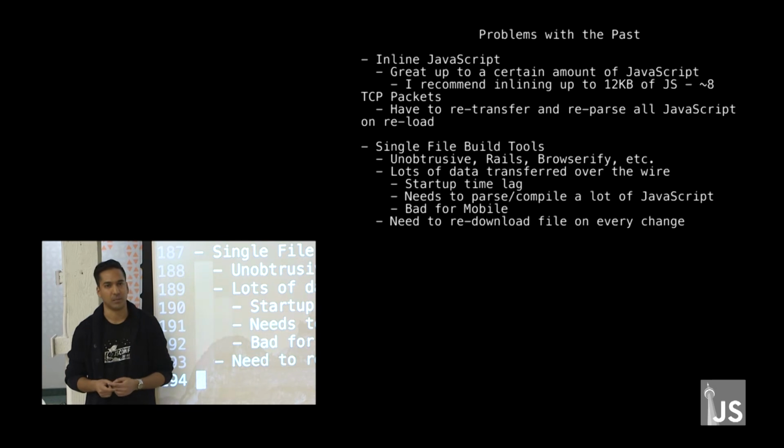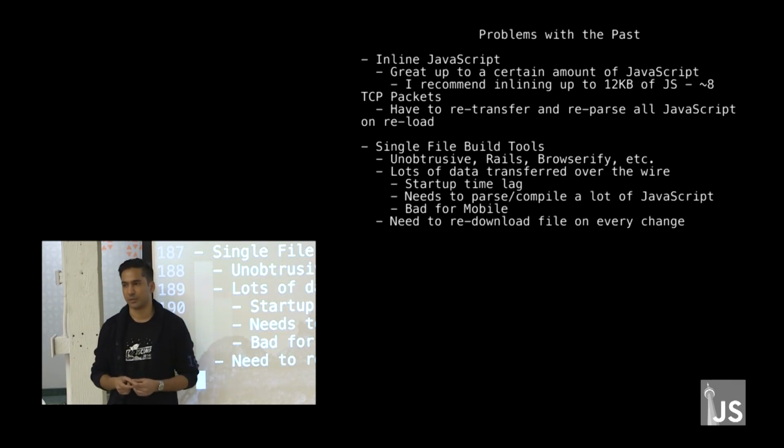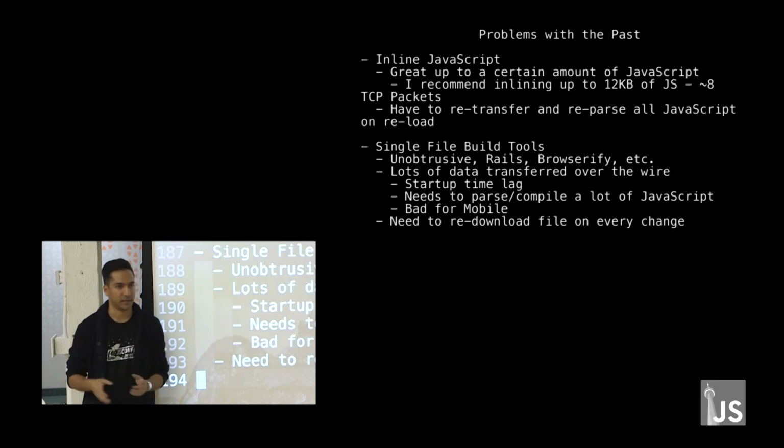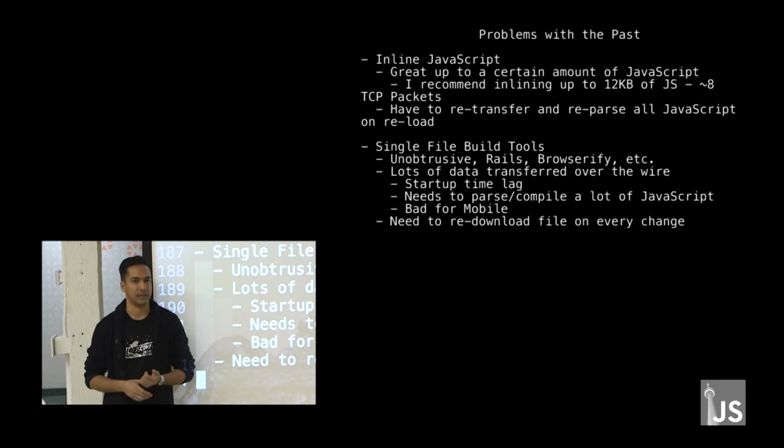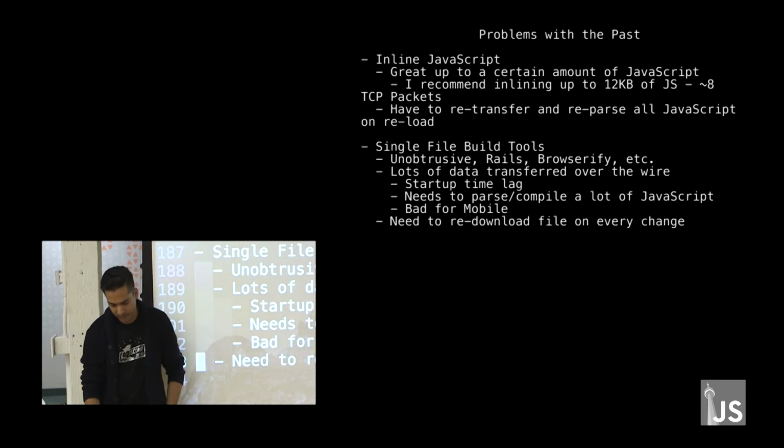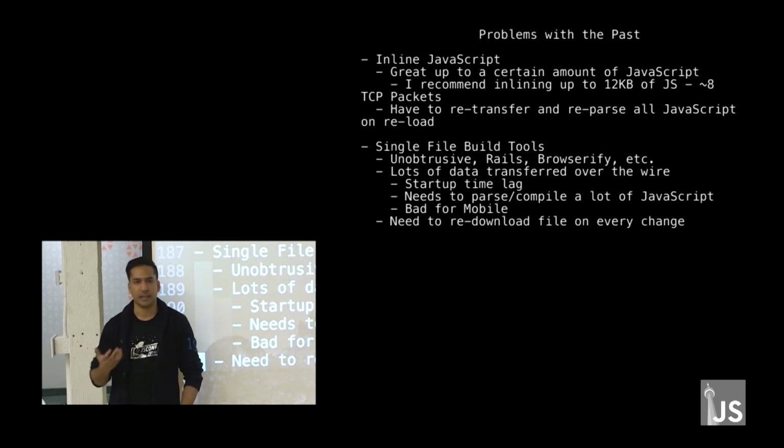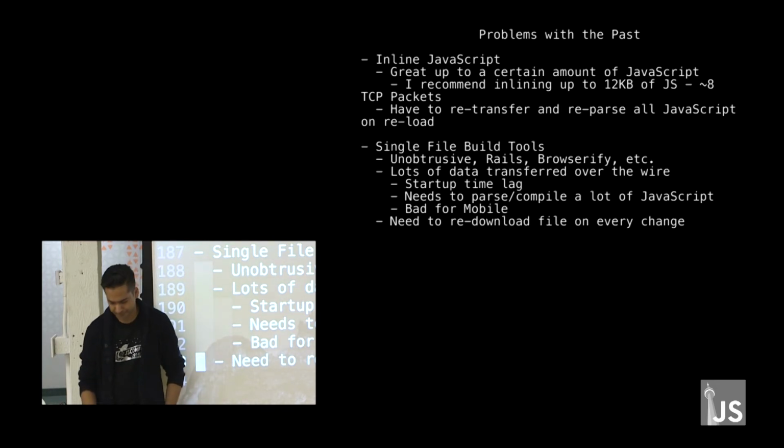There was actually the Chakra team that works on the JavaScript engine in IE 10 and 11. They did some analysis on JavaScript startup time parsing, and in some JavaScript apps, like 50% of your code is executing on startup. If you're using jQuery, adding on all those jQuery plugins is taking up your startup times. It needs to be parsed, compiled, executed. That's taking up time that your front end is experiencing. It may not be such a big deal on a desktop, but on mobile, it's noticeable. And every single time you change that file, that 3 meg file or 10 meg file or whatever, you have to re-download it. So that eats data.